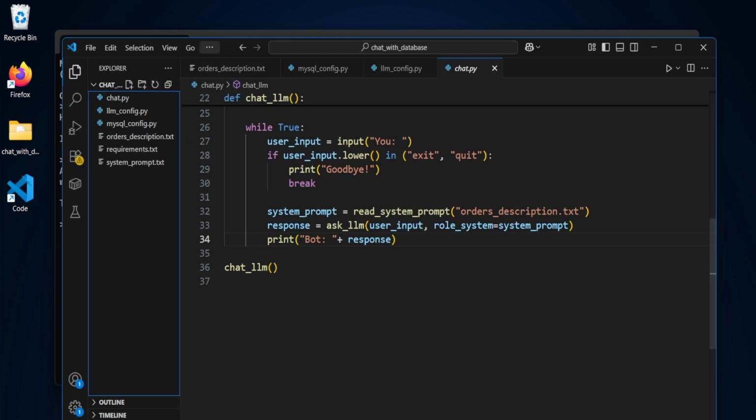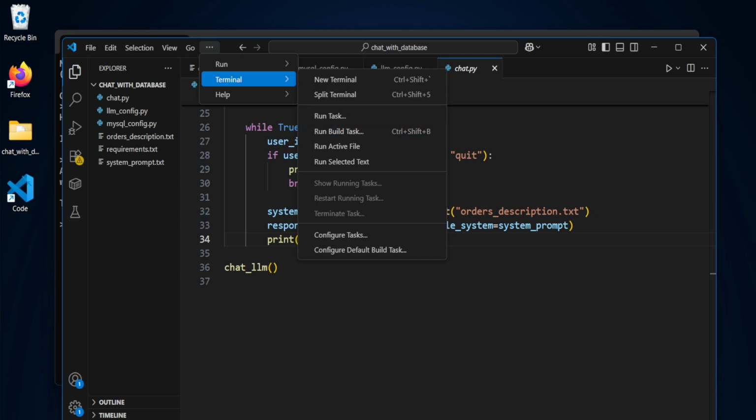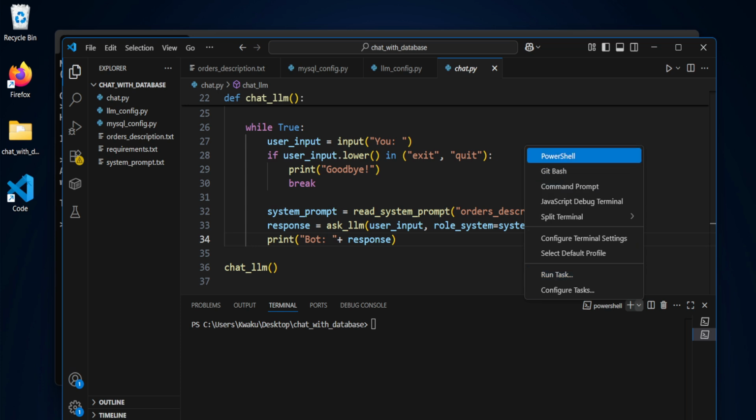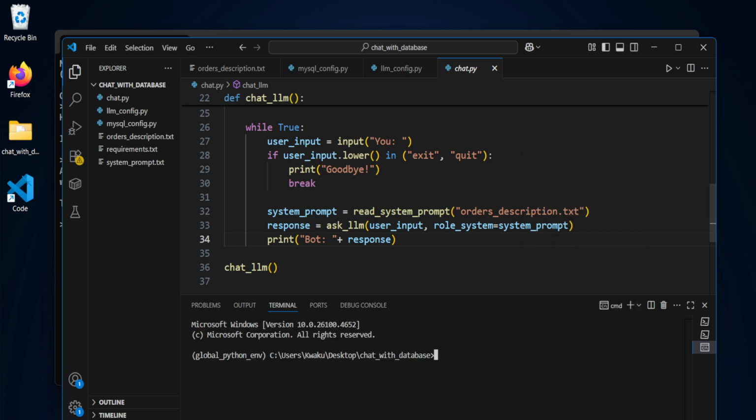To make sure all the Python scripts work smoothly, you'll need to set up a Python environment and install the required packages listed in requirements.txt. Let's do this together step by step. First, open the command prompt right inside VS Code. Then, type the command shown on the screen to create a new Python environment. In my example, I'm creating the environment inside a folder named Python. Once the environment is ready, type the command to activate the environment and then start to install the packages. This way, all our code will have everything it needs to run perfectly.